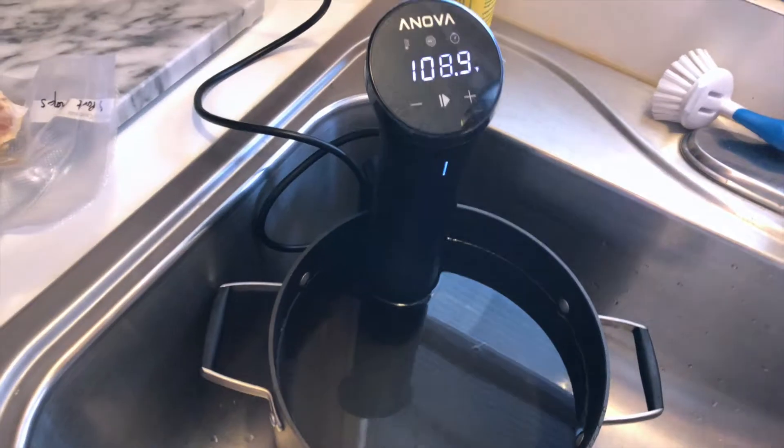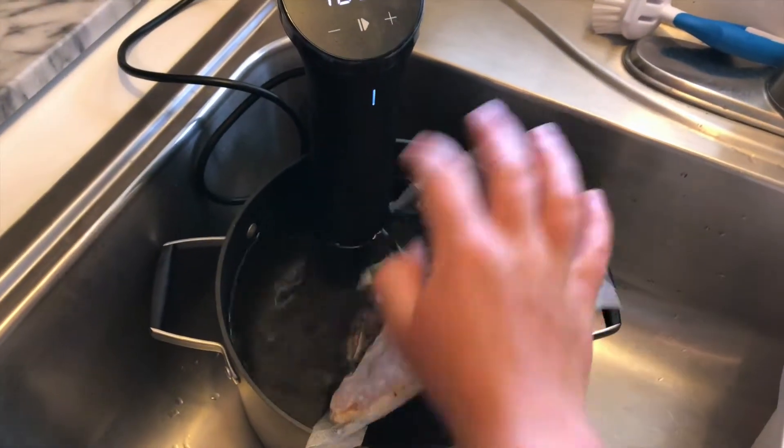The next step is to fill a large stock pot with water and set your sous vide at 140 degrees. I dropped in the frozen pork chops and I'm going to let them cook for about three hours. If you're throwing in frozen pork chops, give about an extra hour just for them to thaw out, and then the next hour will be for cooking. I prefer to cook them about two hours in the sous vide, but anywhere after one hour they're fully cooked. Just remember — if they're frozen, give them an extra hour for thawing.